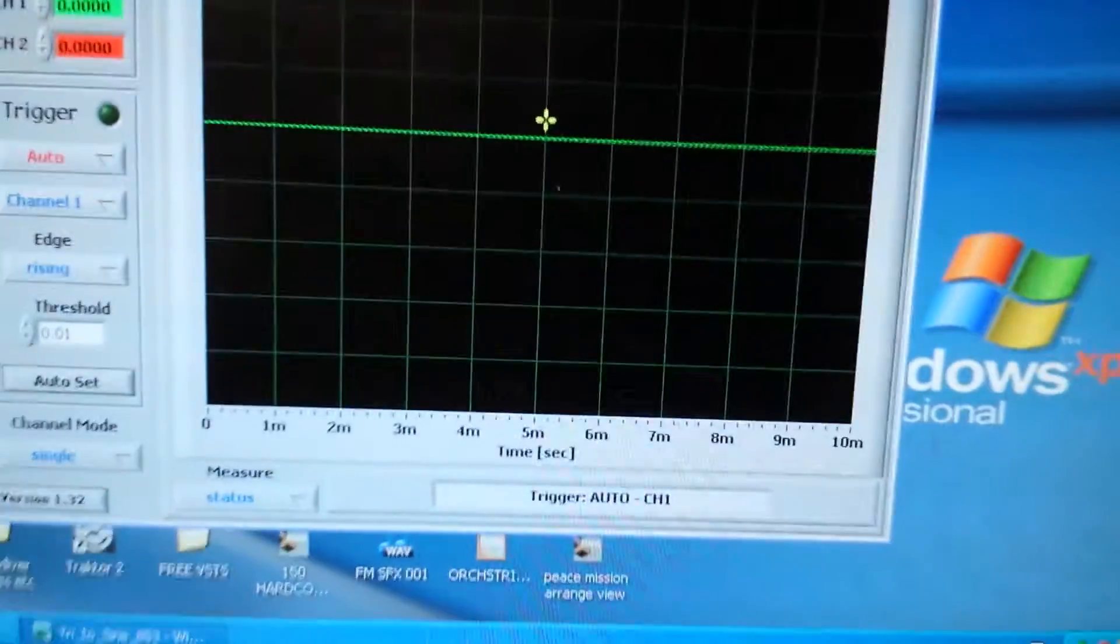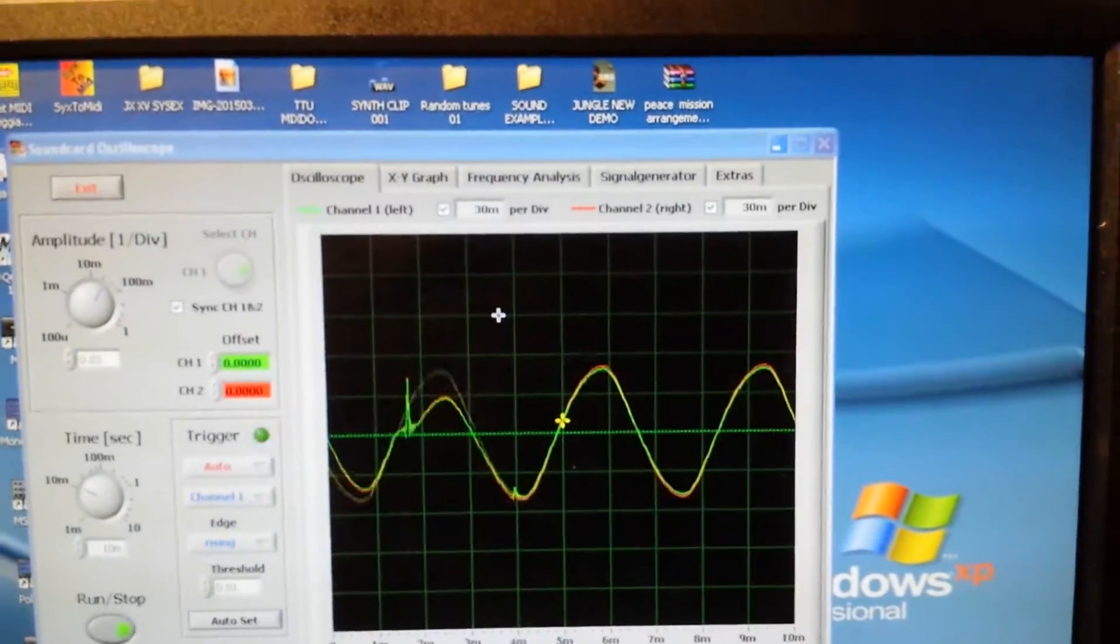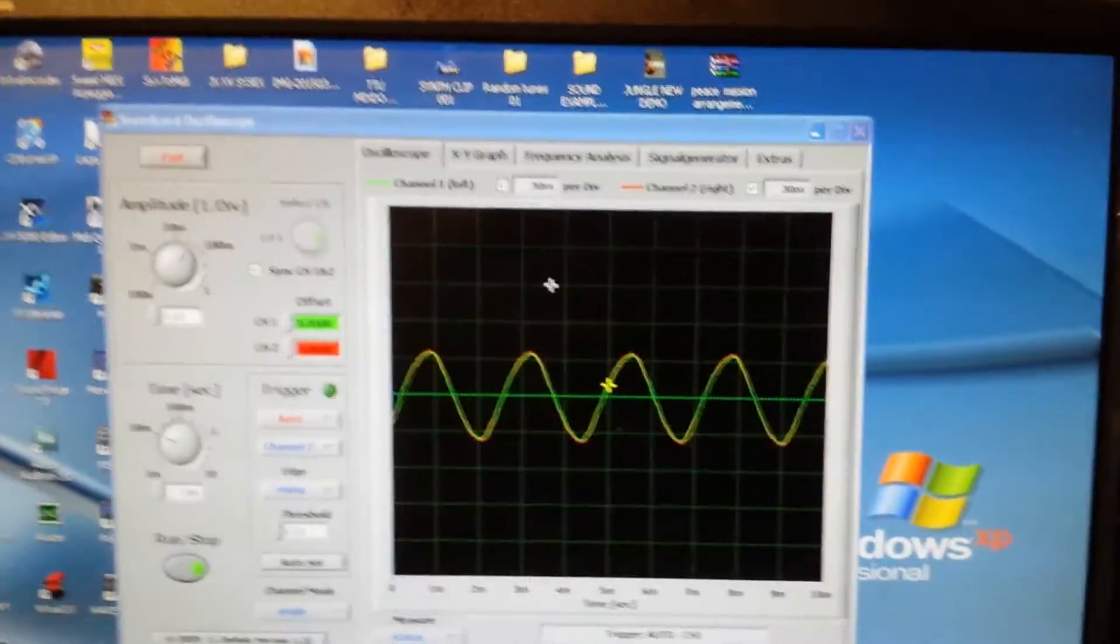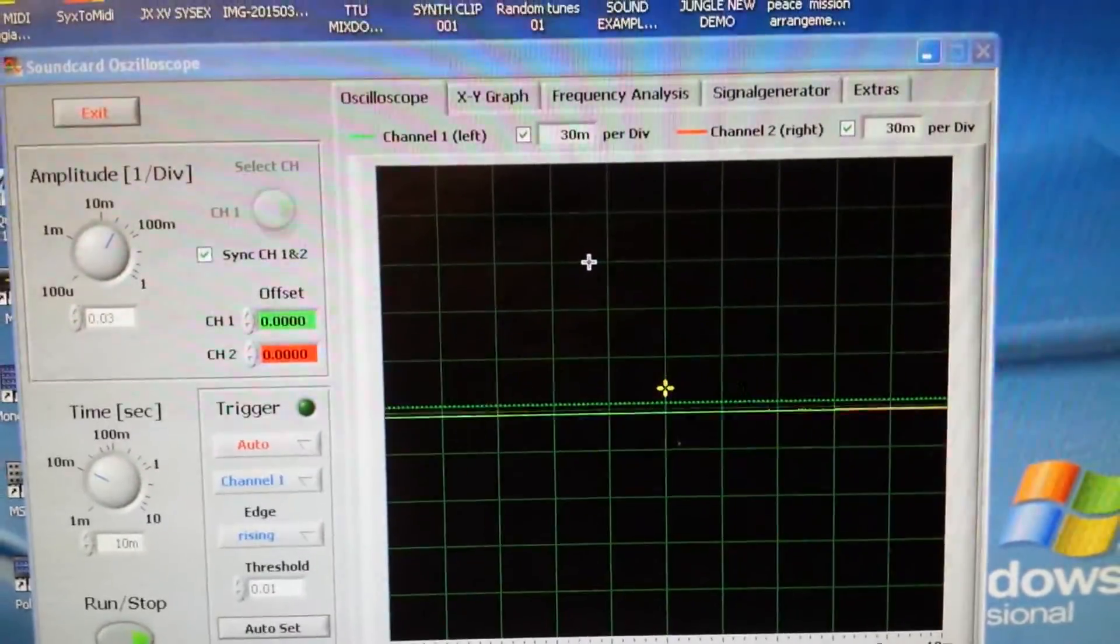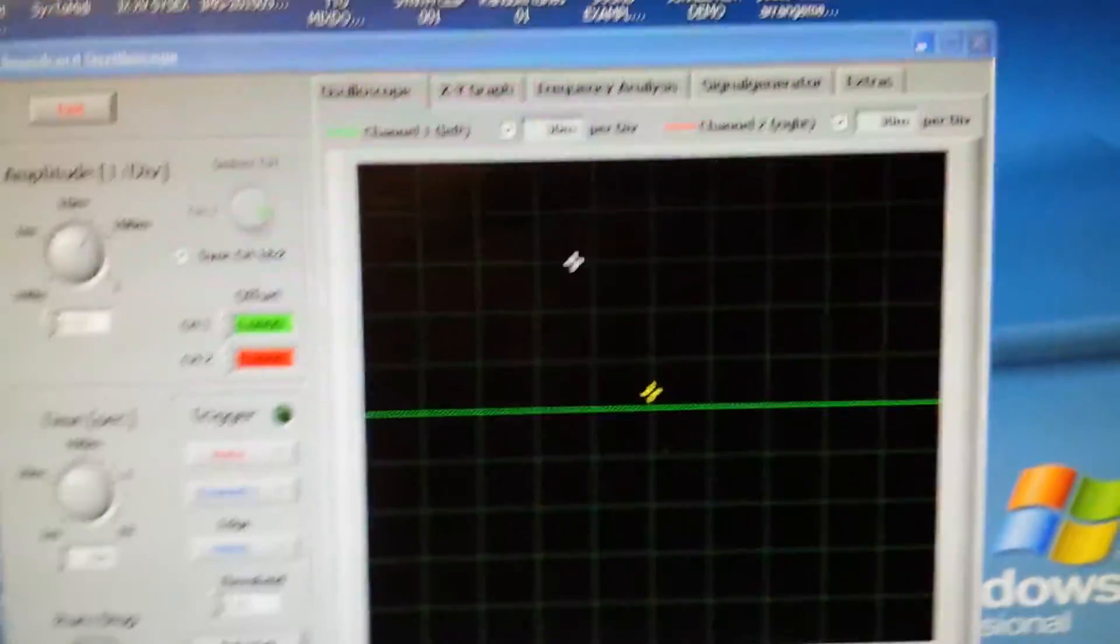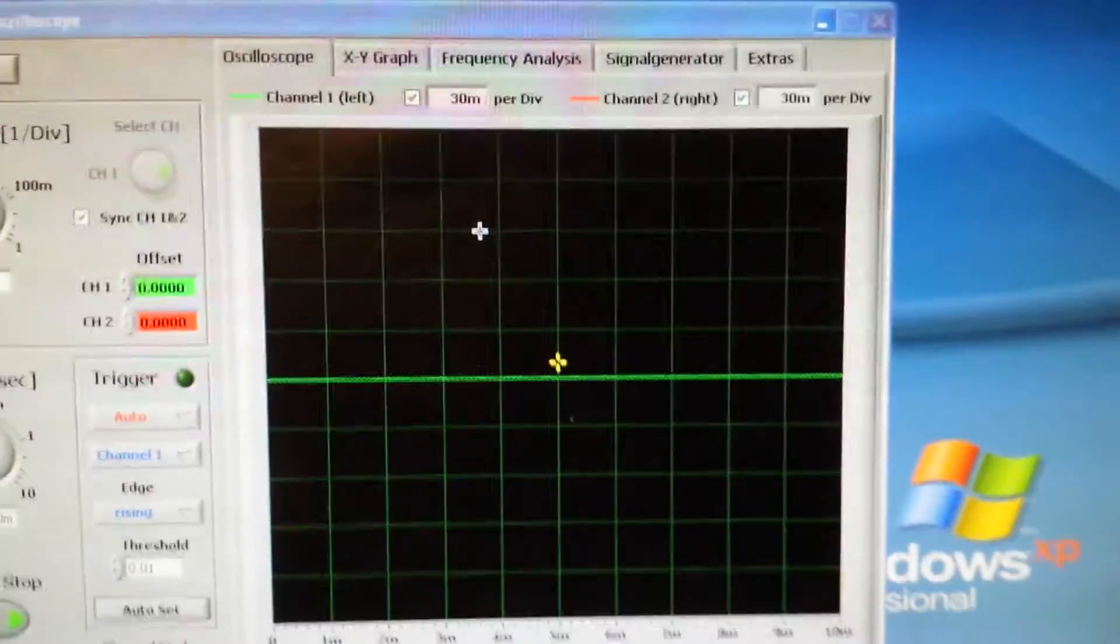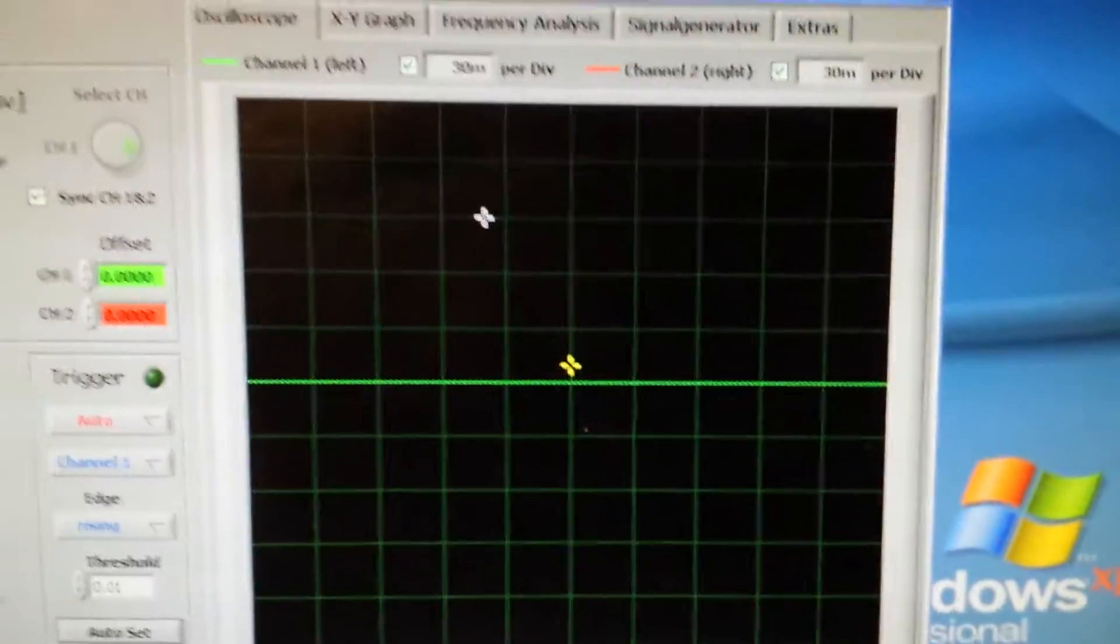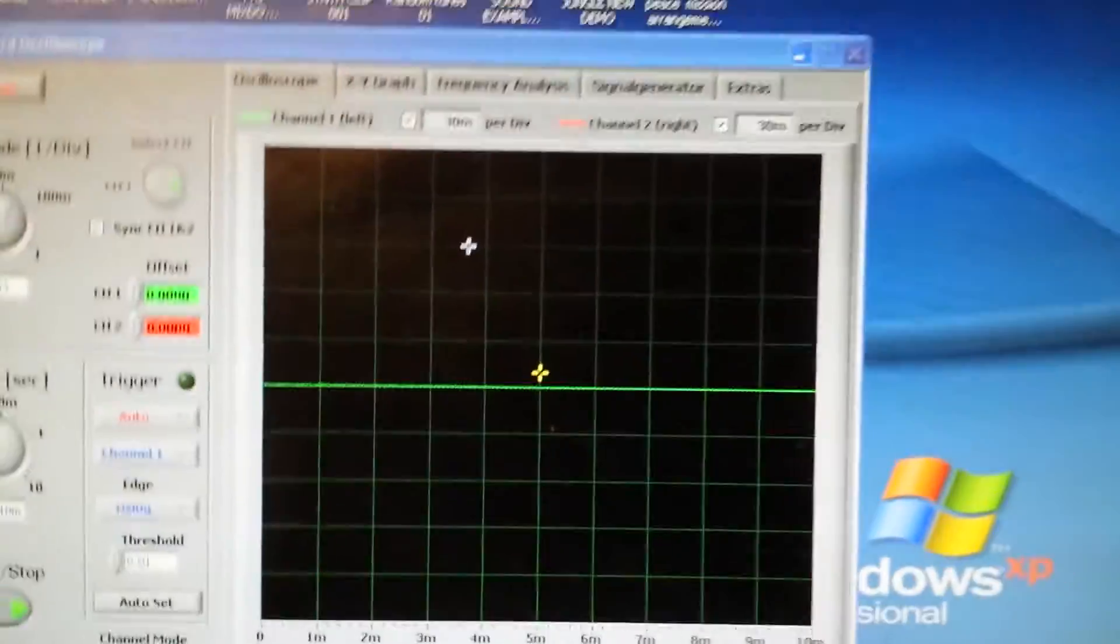Now if we have a look on this scope here and if I turn this on and trigger, you can see that's the sine wave wave shape there and it's just a tiny bit skewed. It gives us a nice hollow sound with no harmonics apart from the fundamental at all in there.